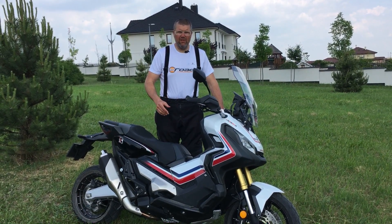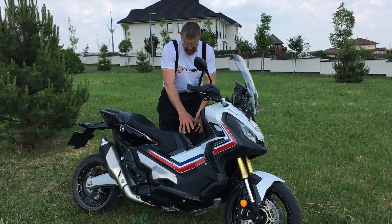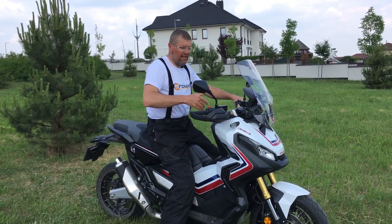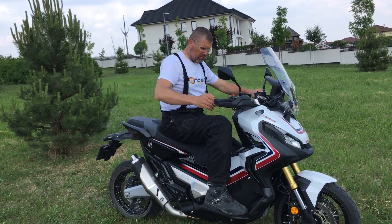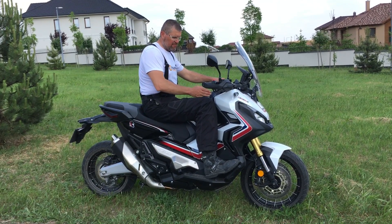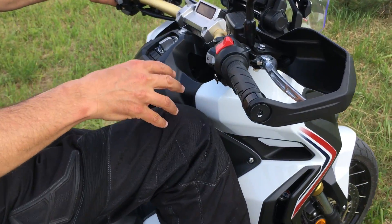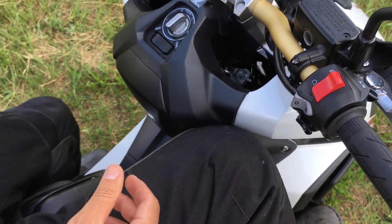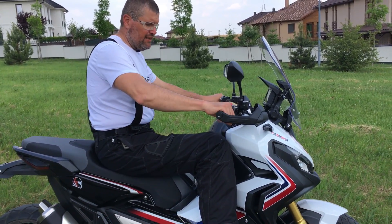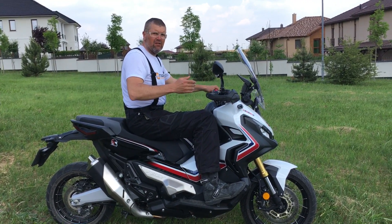As in the NC750D, there are a lot of technical things here too. For example, the engine is in the middle, that's why this part is very high and very wide, so honestly jumping on the bike is more comfortable in a way like on a normal motorbike. We can put our feet in several positions — for example this one or also this one. For me the more comfortable one was where I could fix my body by keeping the front plastic with my knees, and this was the only way for me to keep my body, for example when I made emergency brakings. It's also very good news that I have extremely long legs, and even so I could use the whole steering angle of the bike in this position.